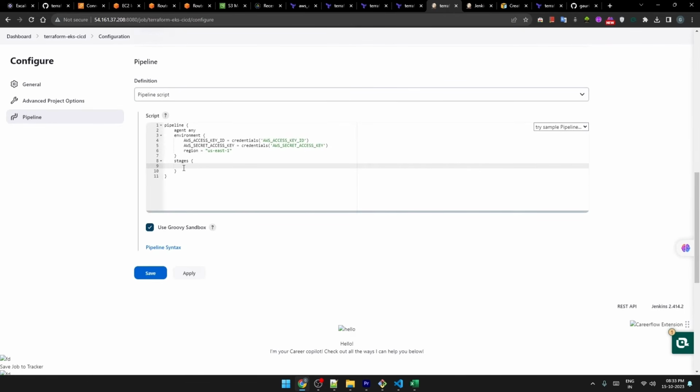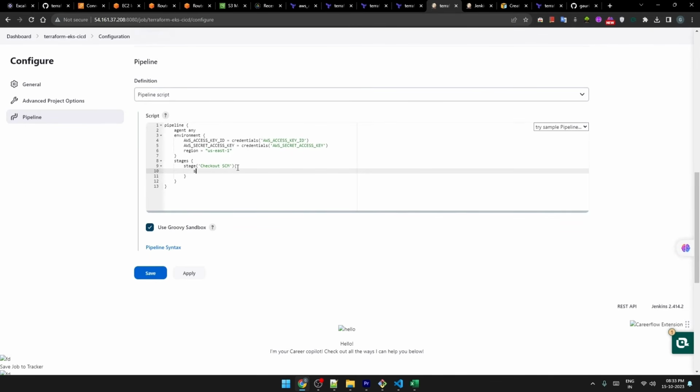Okay. Then we also have got the stages. So we can define multiple stages. So generally the first stage that we mention is of course checkout SCM. Okay.